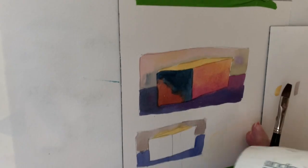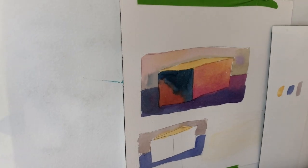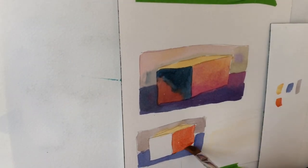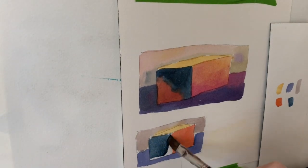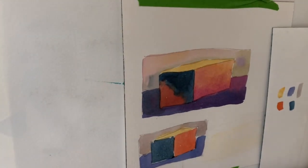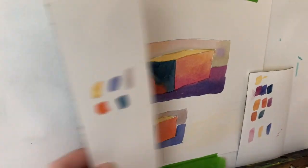And now I'm going to do the sides of the box. Let's see. But you can see it's not composed of many colors. There's just one color. So it reads as being much flatter than the box above it. So it takes some time to do this. You end up mixing a lot more paint. You spend more time mixing than you actually do painting.